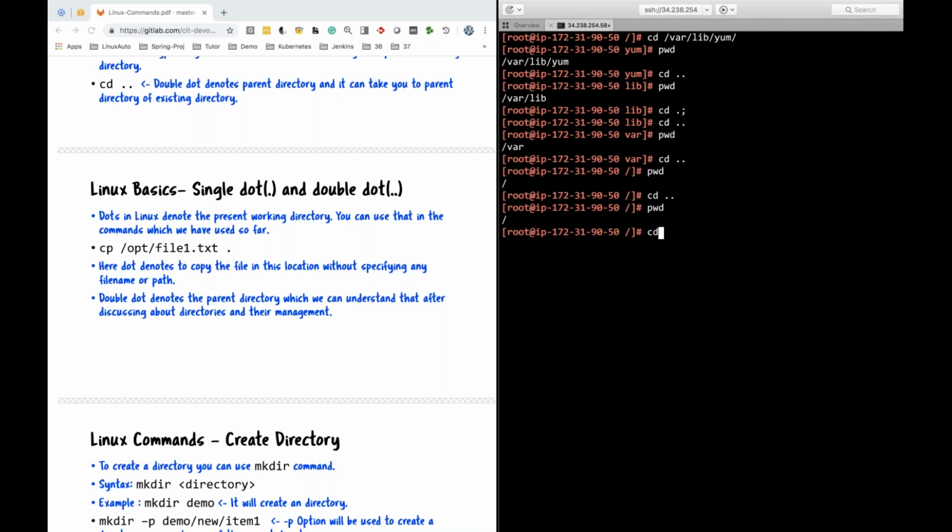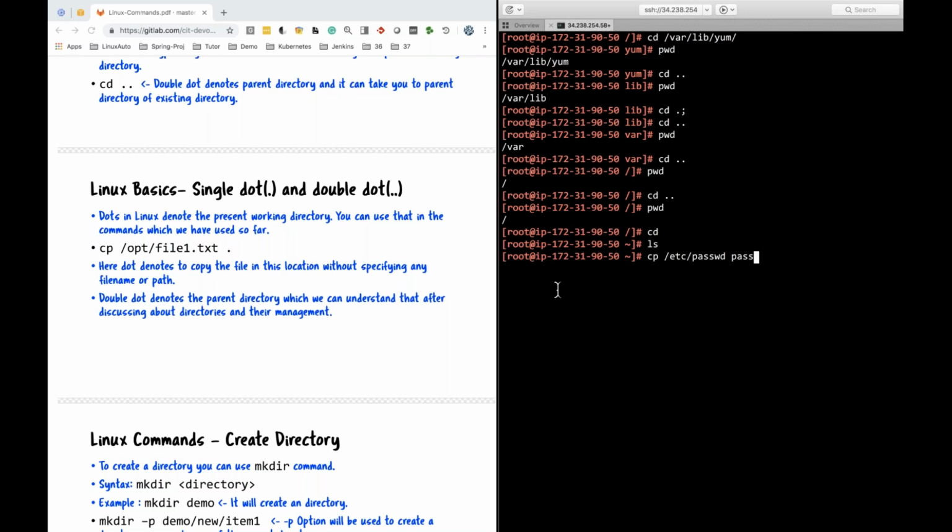Again, if I just give cd and enter, it takes me to my home directory, and ls. Let's say I have a file called /etc/passwd. That's a default file of the operating system. I know the file exists, and that's where I'm giving it. Now I want to copy it to my local directory, so how can I do that? Yesterday we talked about the source and destination, right? The source now is going to be a file from a different location, not the same location. That's all, but it's a file. So now I want to copy /etc/passwd to here.